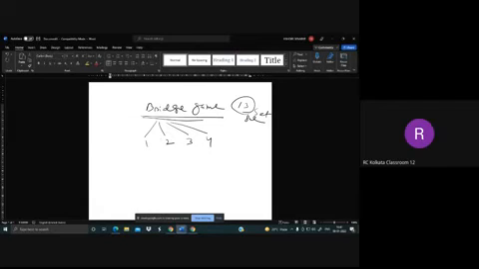Out of four players, at least one player is having a suit of cards. So at least one means maybe two players are having the set of cards, maybe three players, maybe four players having the set of cards. In that case, how will you find this? First you find it for all, then you subtract it, and then you will get the at least. Exactly one player means you have to pick up 13 cards out of that.